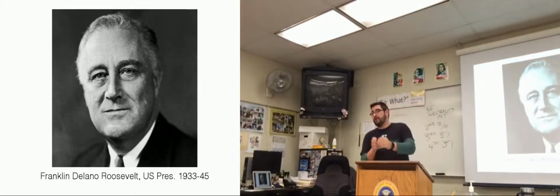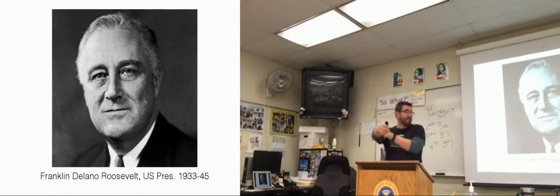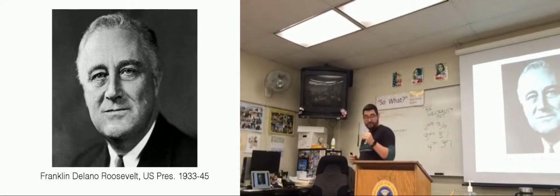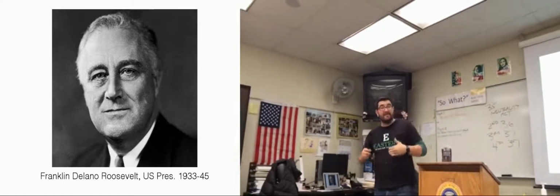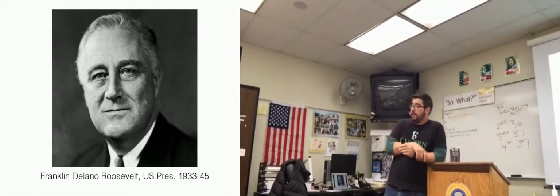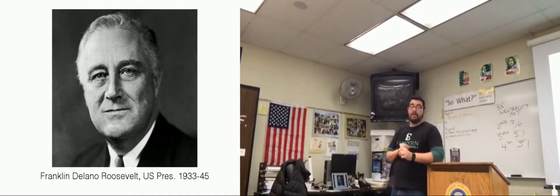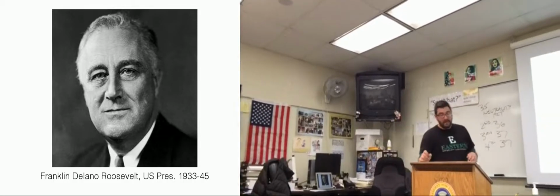Franklin Roosevelt is our only president to serve more than 2 terms. It can never happen again under our current Constitution. He's elected in 1932 in the midst of the Great Depression. I think you all know about that, right? He's a Democrat, right? He's a Democrat. Very good. You're going to need to know their political parties as well.